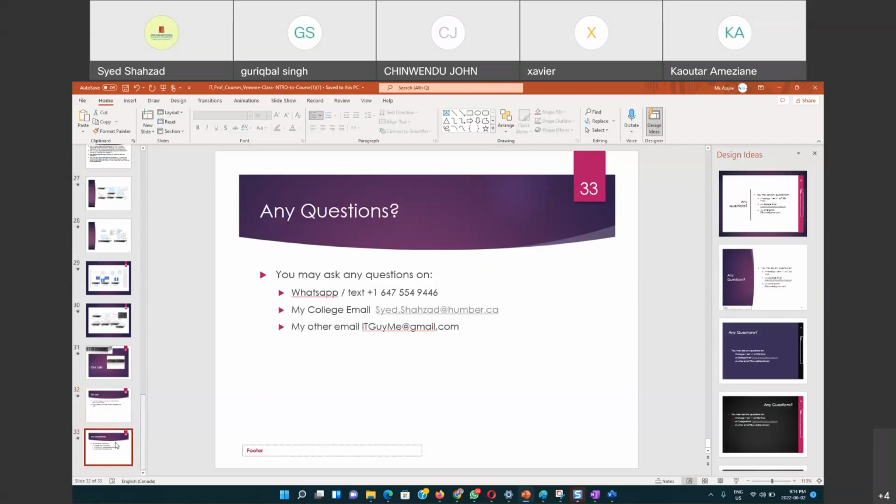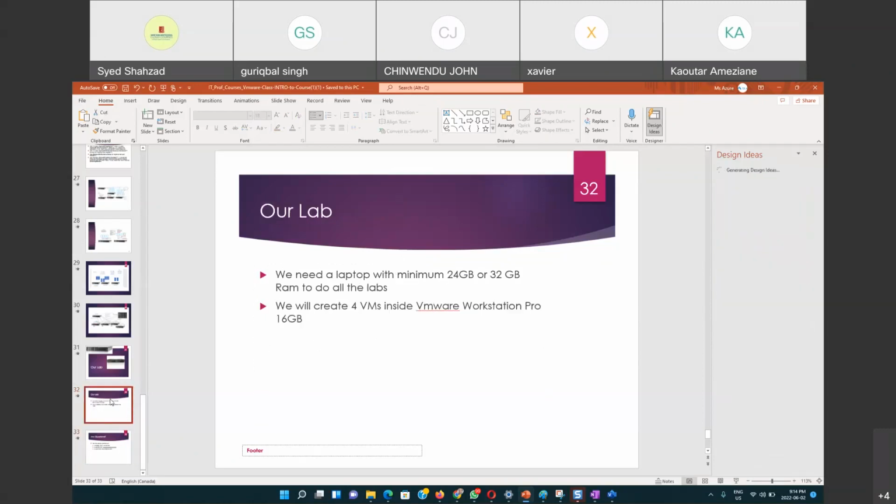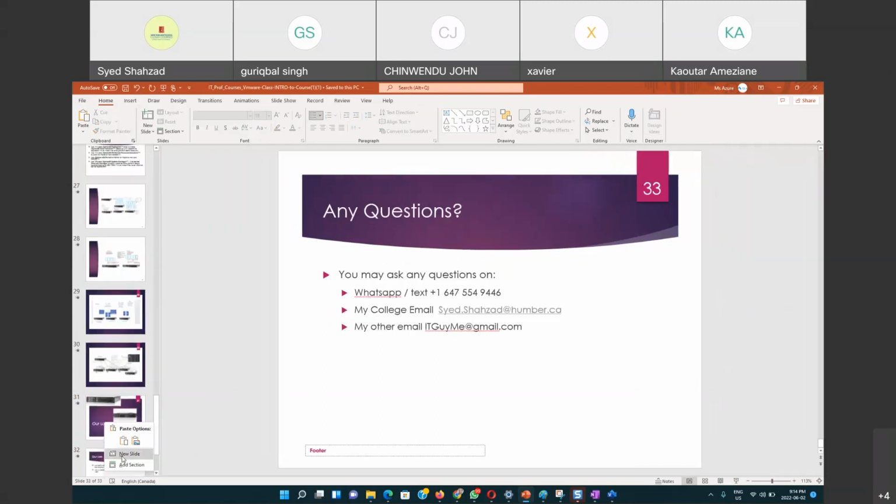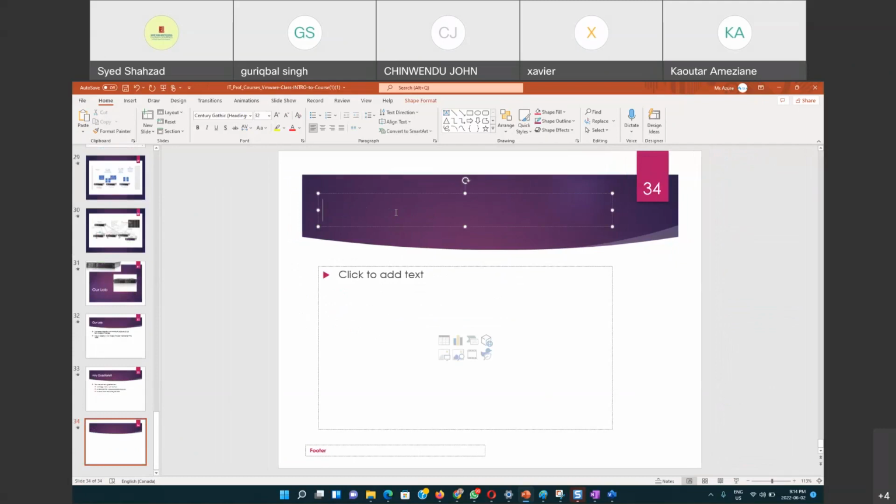And if you have any issues, any questions, then this is the contact number. I've already given that contact number. You already have WhatsApp, then you can contact. Now here I will be putting software needed before next week.